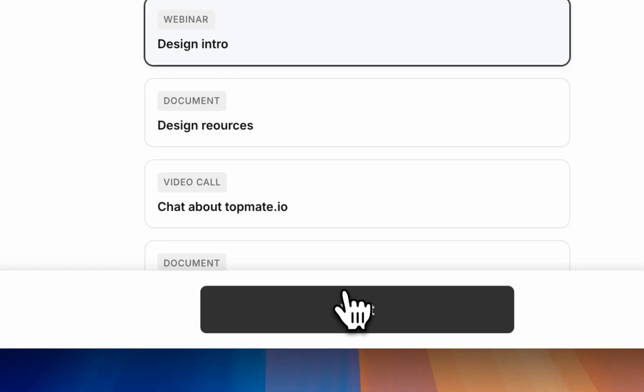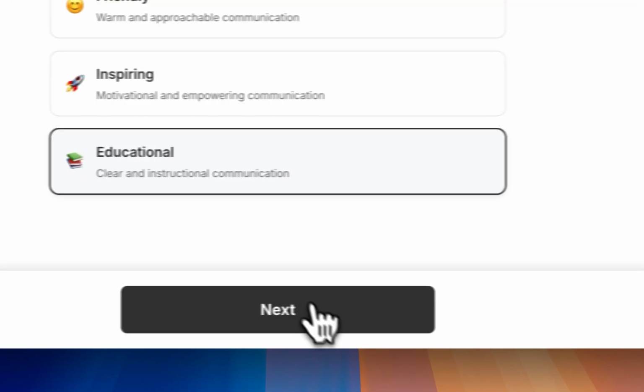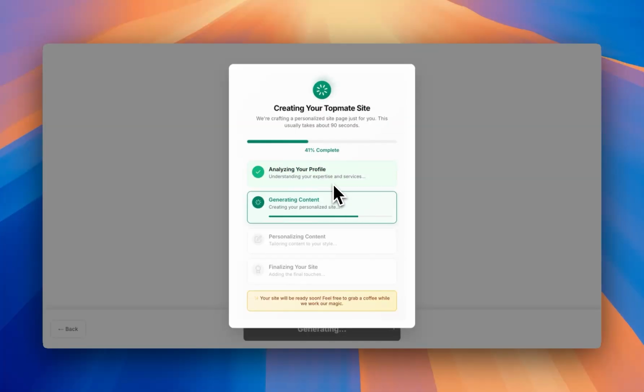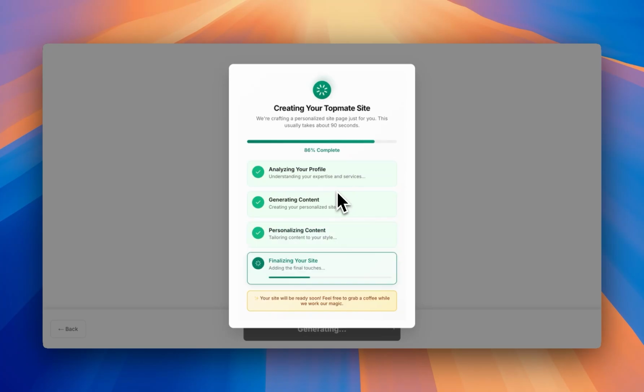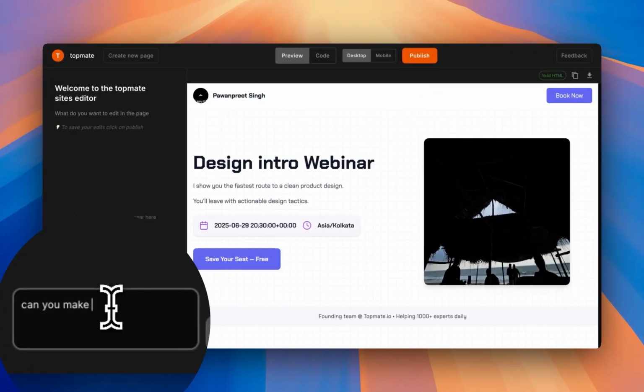What if I told you that you could redesign an entire landing page in under 5 minutes using nothing but natural language? No coding, no design skills needed. Just plain English. So here's my landing page, and I want to change the heading to something more relevant for today's AI world.